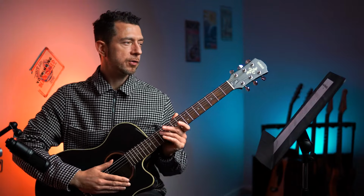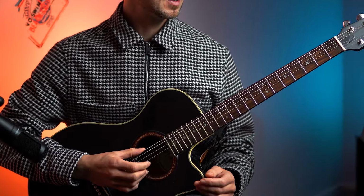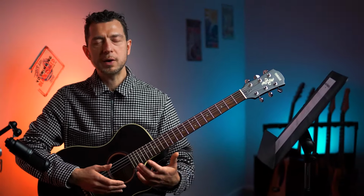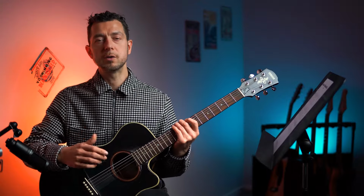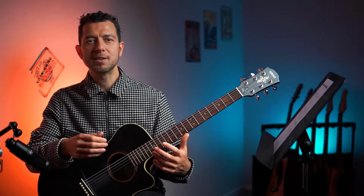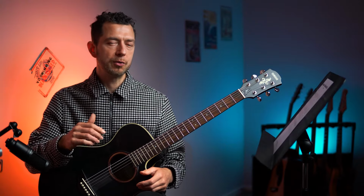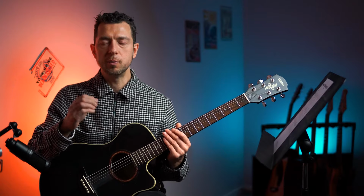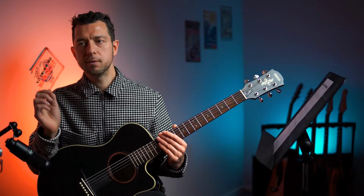Well, first of all, let's just look at bar 1 in the piece, okay? We're doing this pattern. It's a really common Travis picking pattern that I use a lot. I've taught it in other YouTube videos as well. You can see one of the videos where I teach this in a kind of Chet Atkins style in the comments below. It's really, really fun. But we're doing it in a bluesy style here, and it's this 1, 2, and 3, 4. It's that rhythm, the 1, 2, and 3, 4.